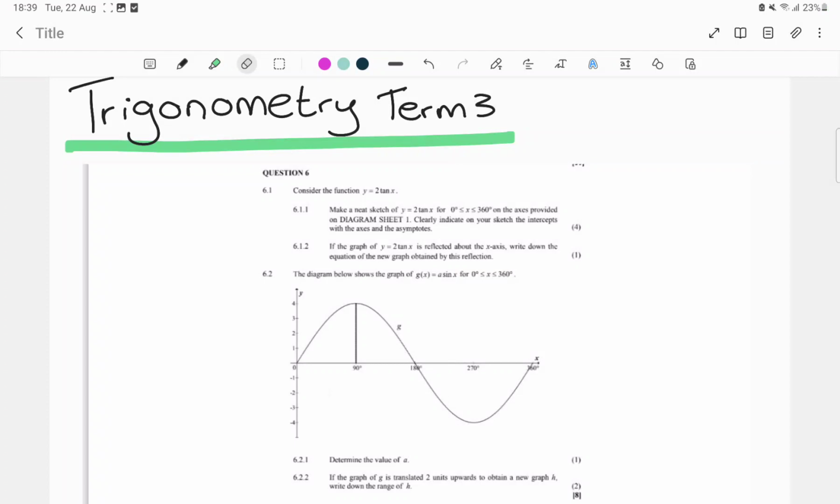So the questions I'm using all come from past papers ranging between 2016 and 2020, which you can get for free on the internet, as well as on different applications. If you go into your Google Play Store and search grade 10 past papers, there you will also get some of these papers. Alright, so let's get started.